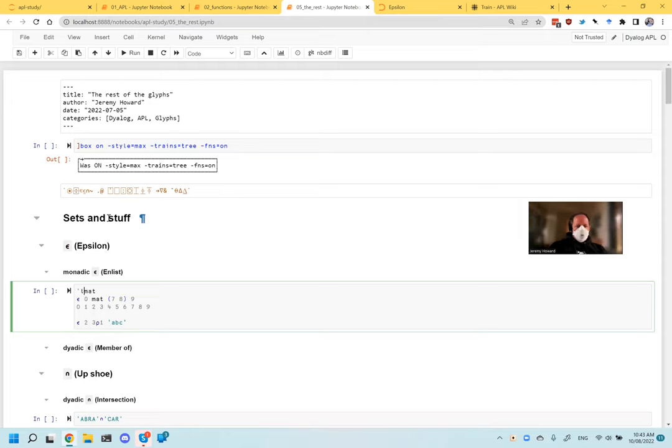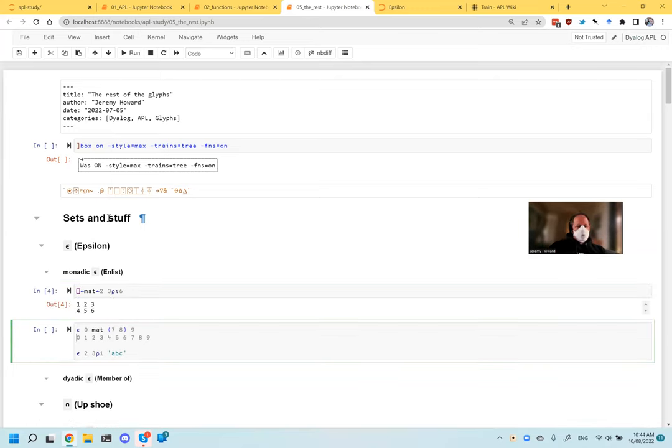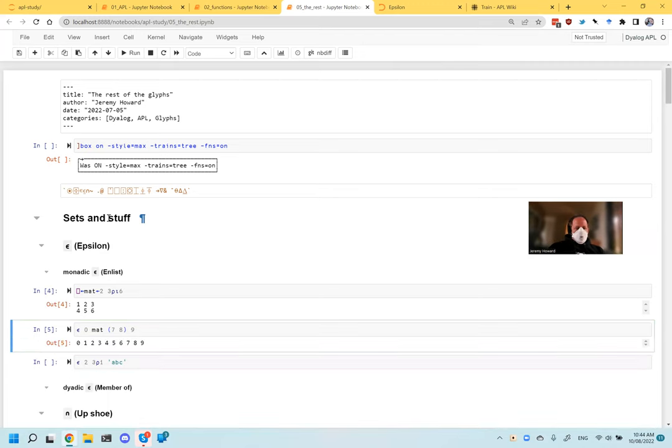So matrix is 2 by 3 row iota 6. So what it's doing is it's got 0, then it's got a matrix from 1 to 6, then it's got an array with 7 and 8, then it's got a scalar 9, and it just flattens them and sticks them all together, flatten, concatenate. I wonder if that does that for more axes. Yes, it does. Seems easy enough.